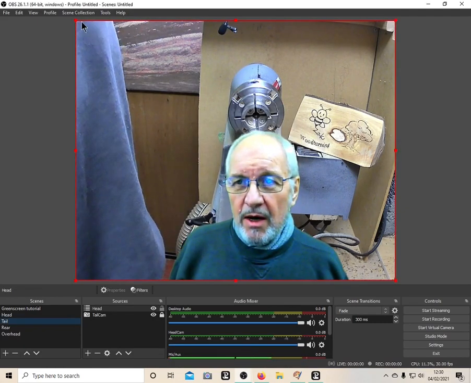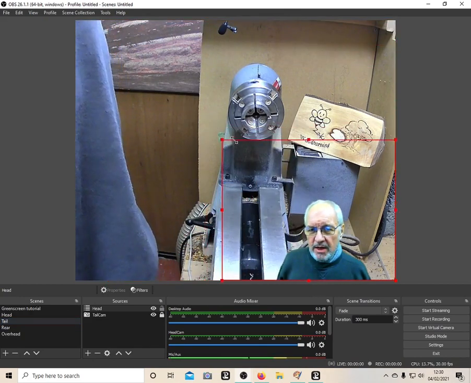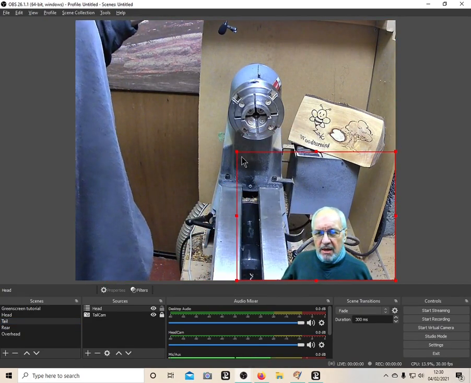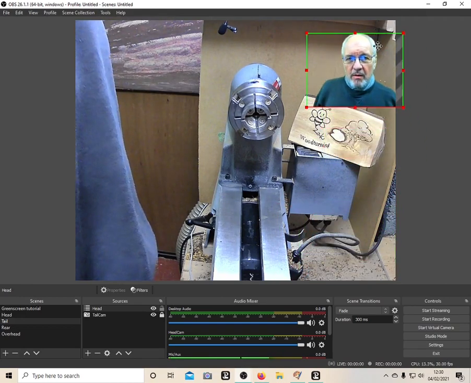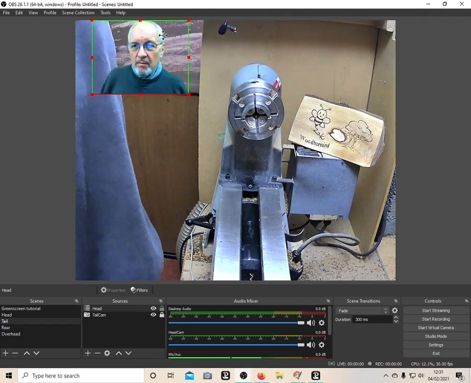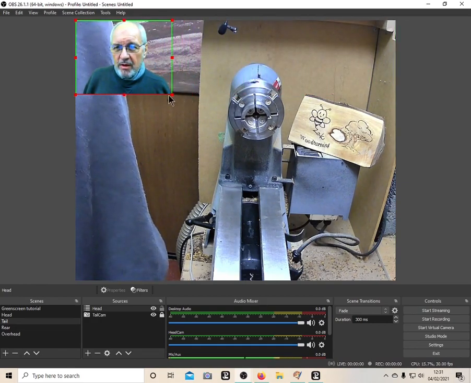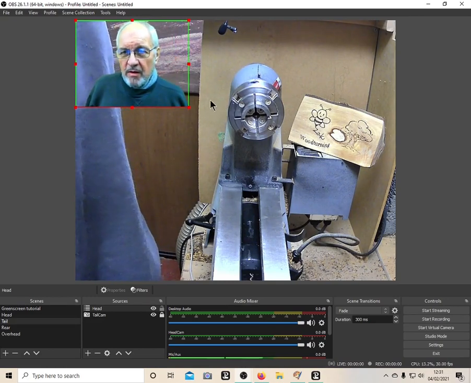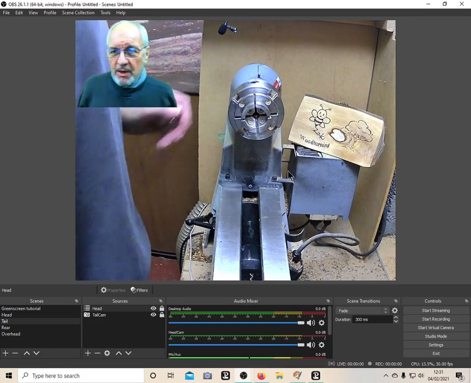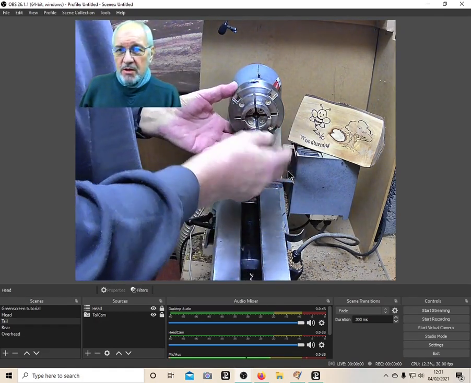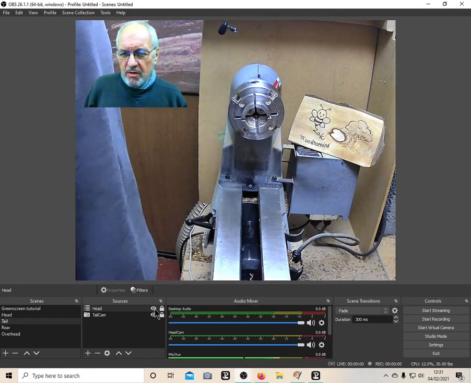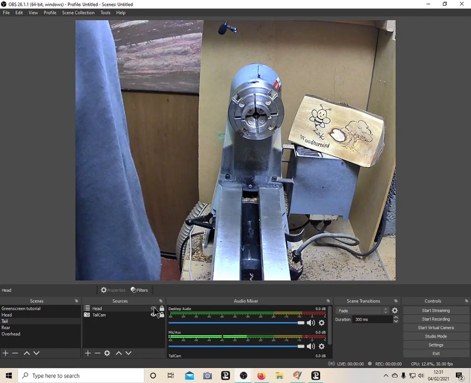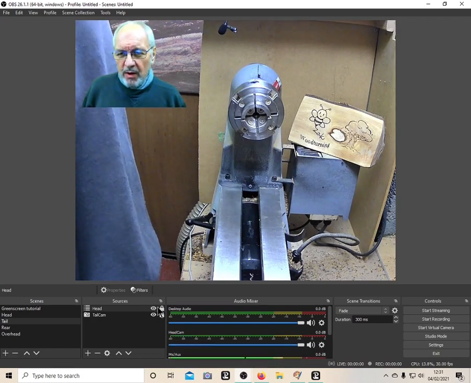So now it's floating about, and as we've done before, we can size it down, and then with the left alt key we can crop that down, and then pop me in the corner, pop me over here, that would probably be appropriate. Then just lock it off. If I'm explaining what I'm doing, you can actually see me doing it, and it makes it a little bit more personal. So you can add it, you can take it away, you can unlock it, see how you feel about it, where it is, where it goes.